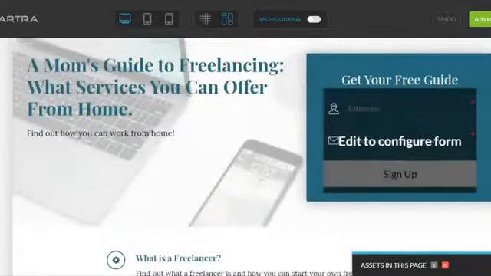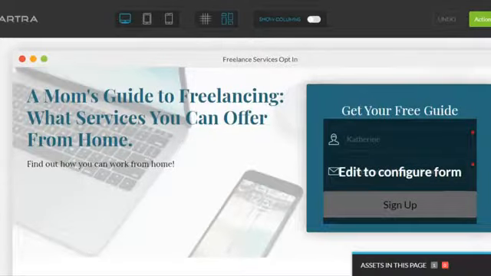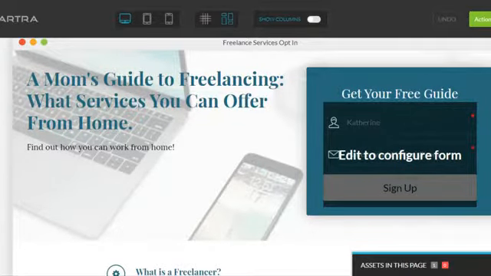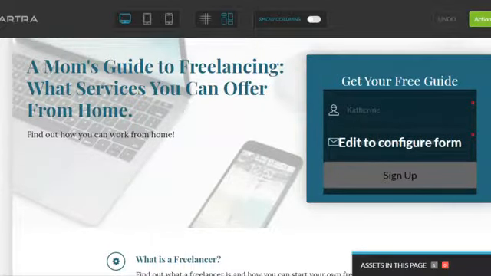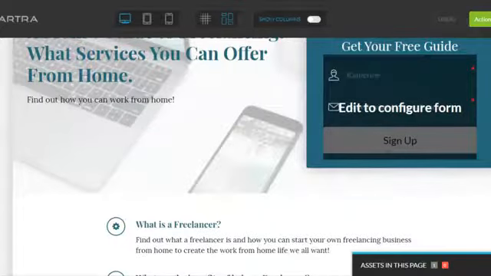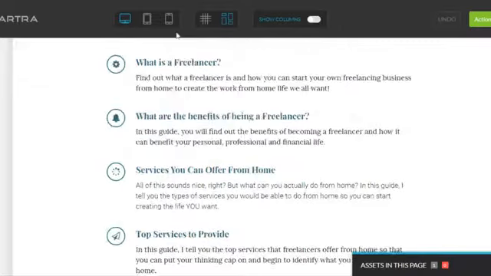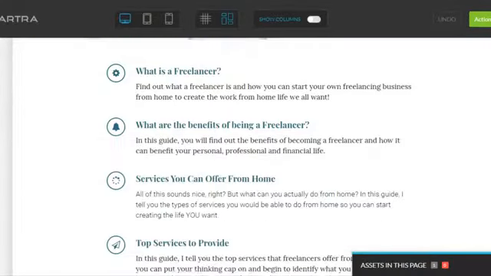For this population that is going to purchase my 6-week starter guide program, the people coming in have never worked in the freelance industry before. They don't have a work from home job yet. They want to get into all of these things. That's the mindset we want to get into. So what kind of information would those people want? They would want to find out, what is a freelancer? What are the benefits? What are the services? What kind of services can you provide? That's what I'm going to give them.